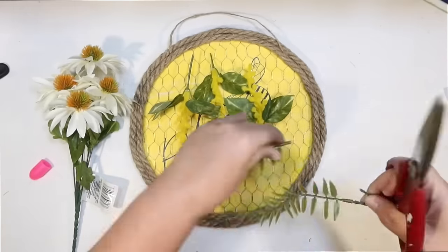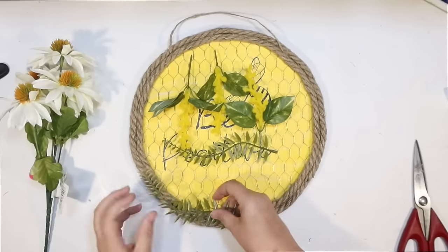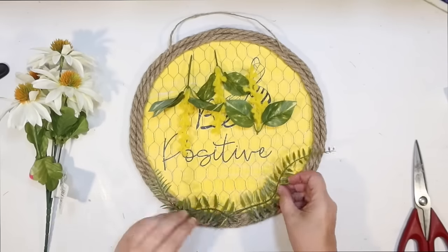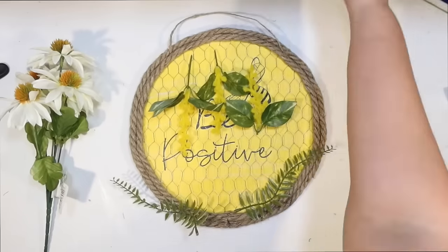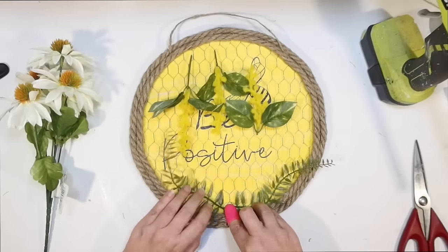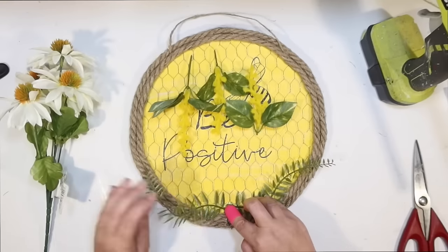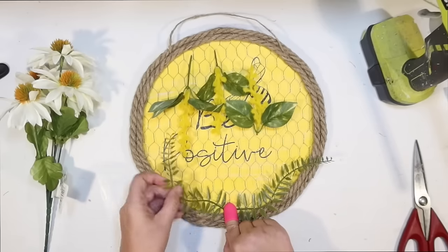I thought this would be really great to frame this out, giving you that wreath look because it's got these little long pieces and some yellow flowers. So I thought these would look great along the bottom. I'm just going to glue these down right here to the bottom of this, and it's going to decorate the bottom part and make it look like a wreath.